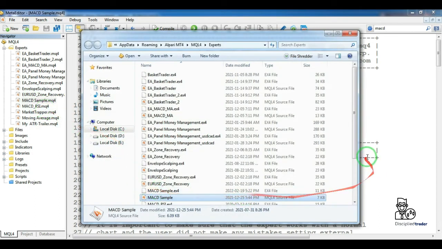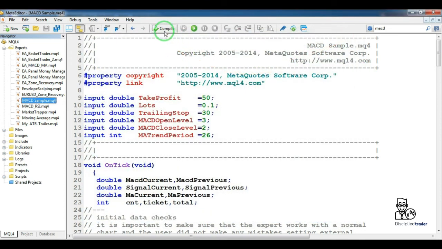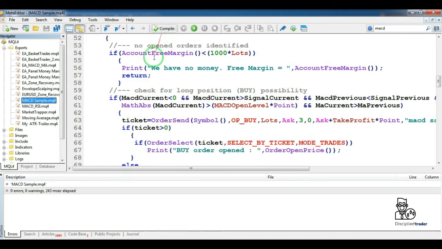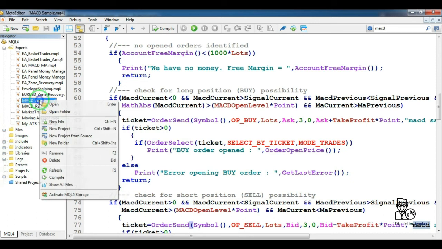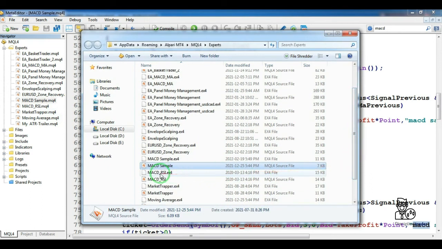I right-click on this file, and you will see that a file with the same name was created, with the difference that it is an executable file. This file is used in MetaTrader and is in machine language. If I enter MetaTrader in the navigator window, the files we see are all executable. This means that if you forget to compile your code, you will have no executable file and you cannot run it. So, when we have coded an expert or indicator, we must compile it so that we can use it in MetaTrader.